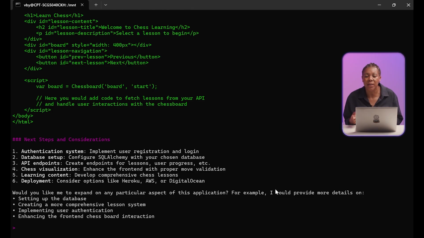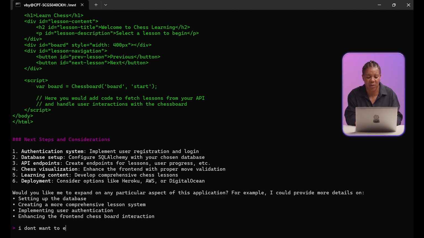As an example, it's saying that it might expand the app and set up an additional database. It's saying that it might implement additional user authentication, and also it might enhance what this front-end application will look like. I don't want any of this as yet. I just want to see what the basic app will look like. So I will pass on this, and I will do that by chatting with the agent. I'm just going to say for now that I don't want this additional stuff. I just want the basic, and then we'll see what we get.